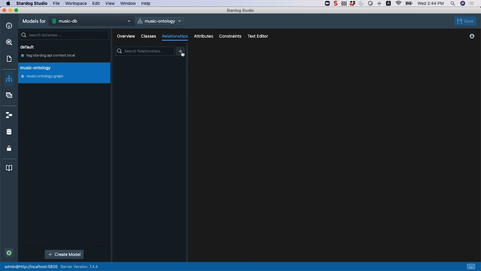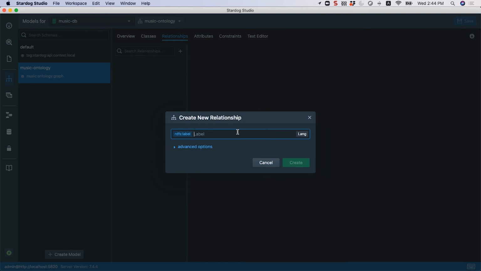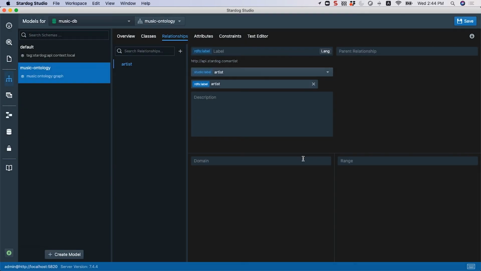The first relationship we're going to introduce is the relationship artist, with label artist and a description that describes the relationship between two classes, the album class and the artist class.